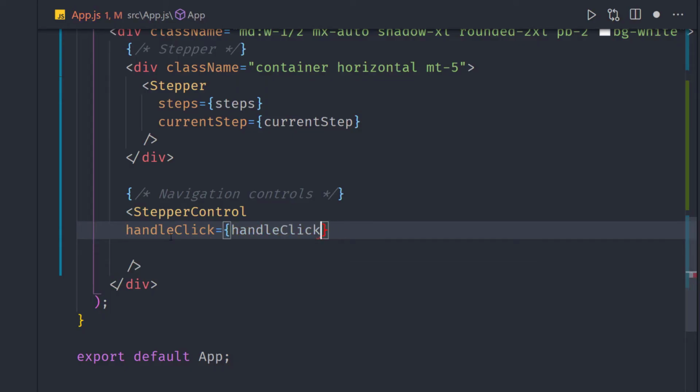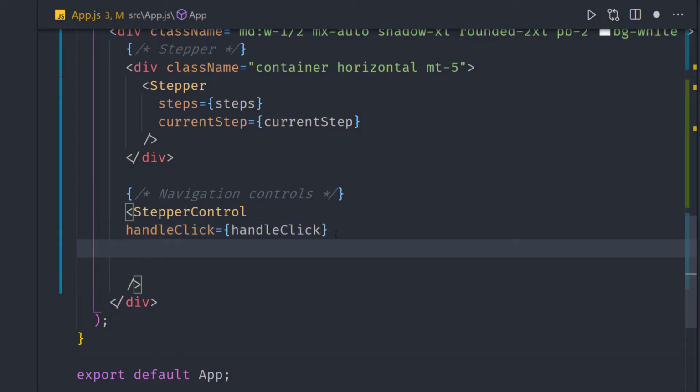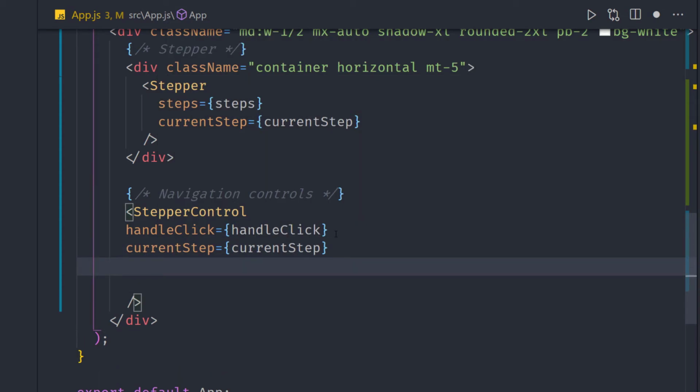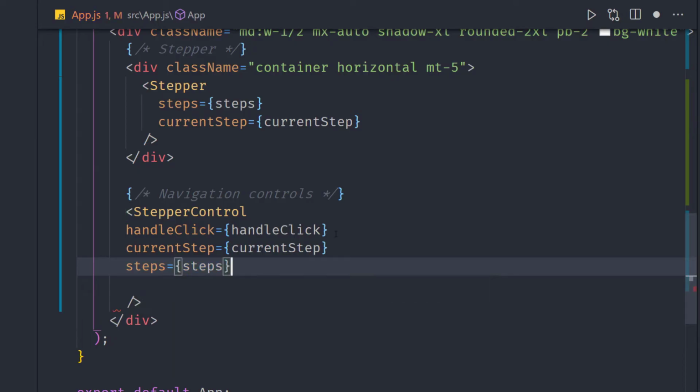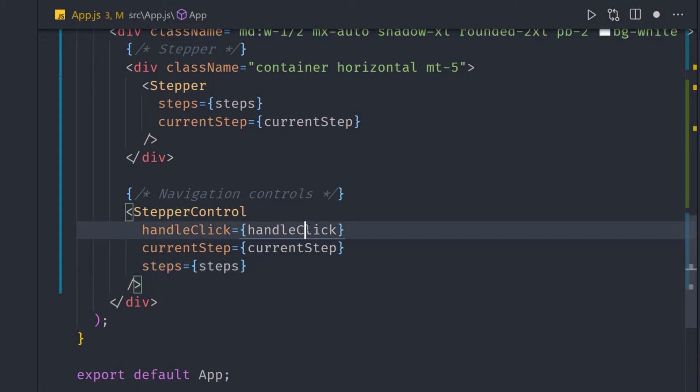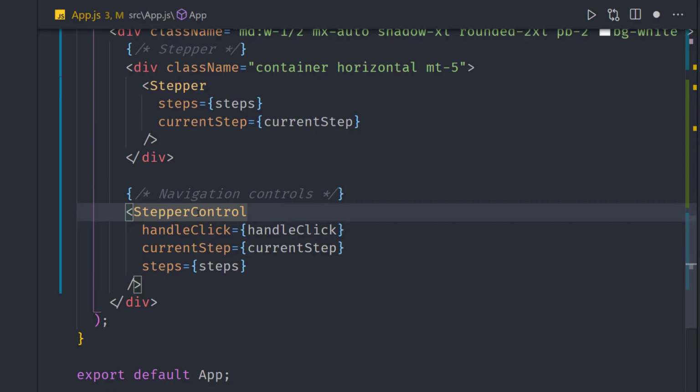So let's just go back to our app component, and within our stepper component, we can go ahead and pass the handle click to the component. Also, we can pass the current step and the steps array to the stepper control.